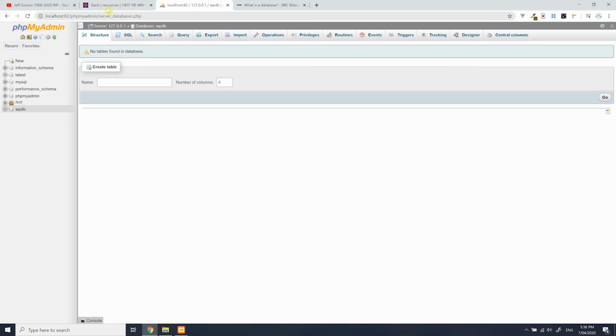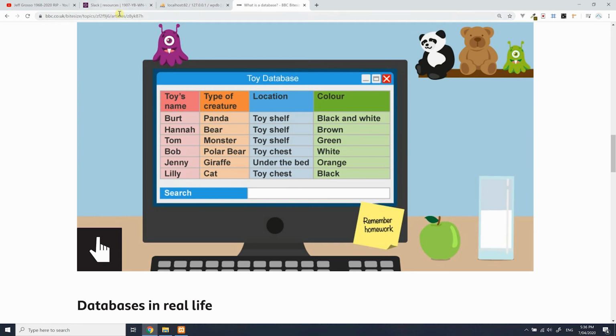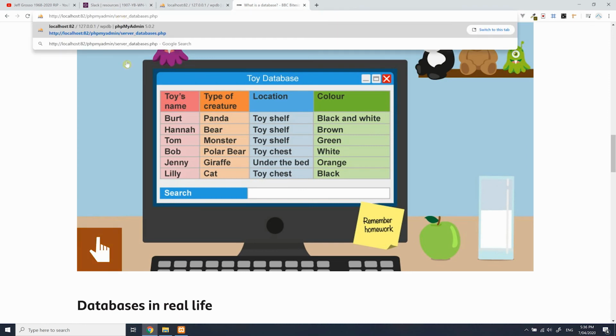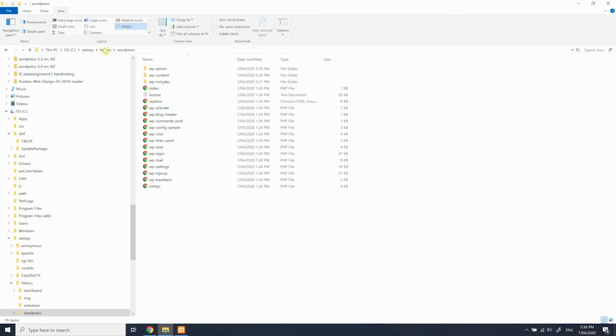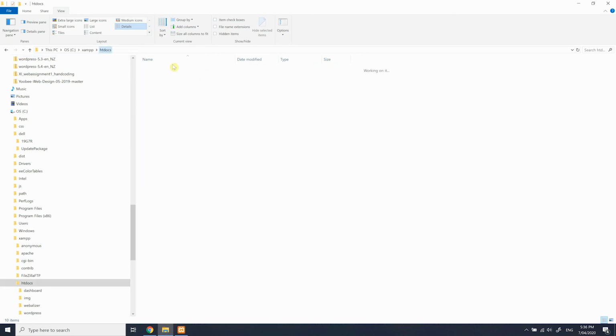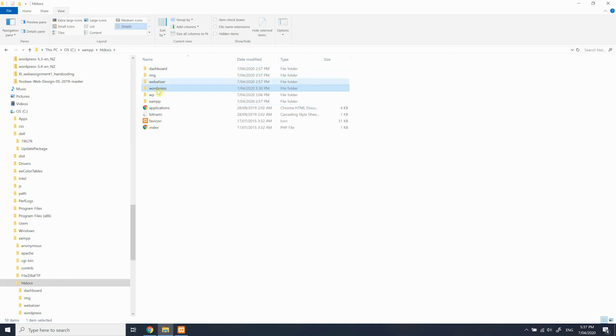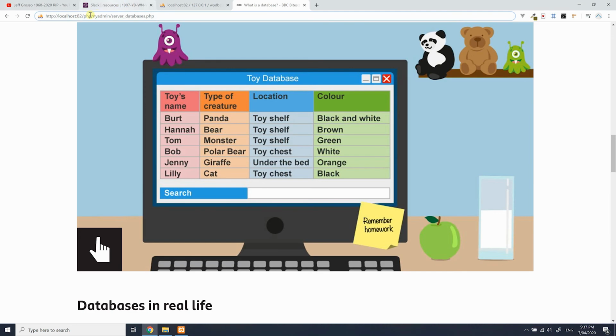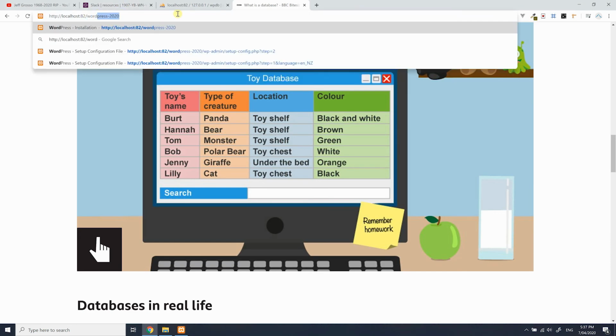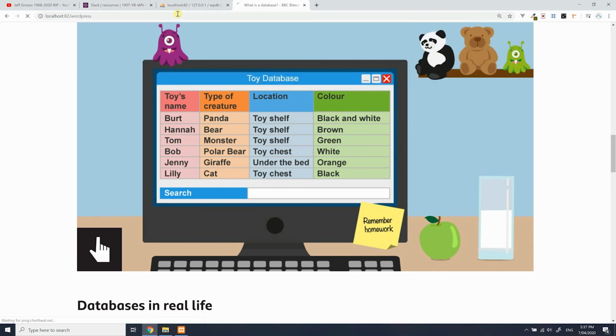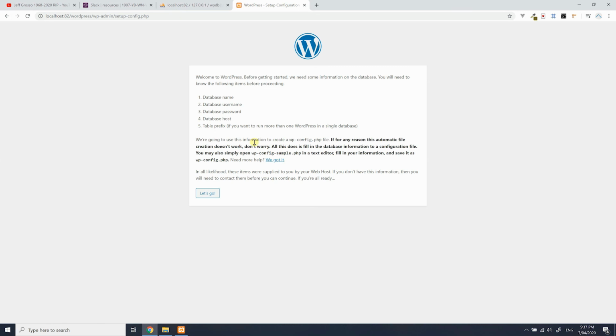So all we do is go back to the browser, we go to the same local host, and you just type in the folder name of the project, meaning htdocs is the folder that keeps all of your web projects. So you can think of these all as websites. So I've got a website called WordPress, right? So I just come along here, instead of phpMyAdmin, I'm just going to type in WordPress, okay, and then hit enter. It's going to churn its wheels for a while, looking, and then eventually when it wakes up, it's going to go, hey, I'm WordPress, let's install.